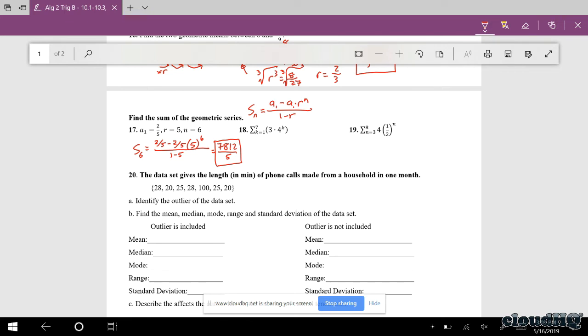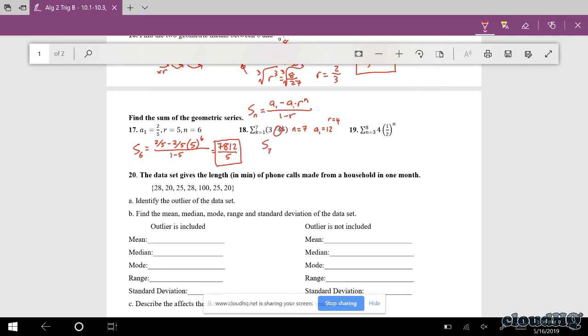On the next one, I can see that there are 7 terms. It goes from the first term to the 7th term. I'll need to know my first term, so we just plug 1 in for the k. So 4 to the 1 is 4, times 3 is 12. And I also know that r, it's the number that gets raised to the power, so that would be 4. So 4 is my r value.